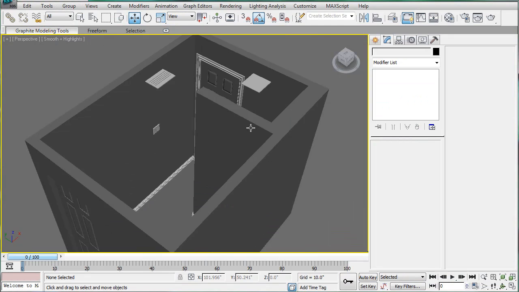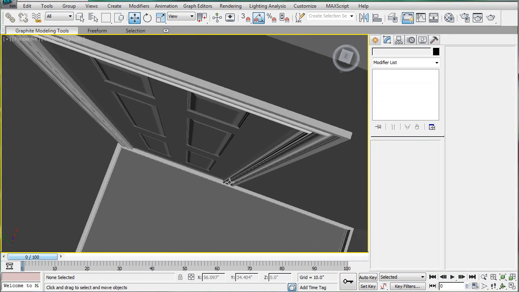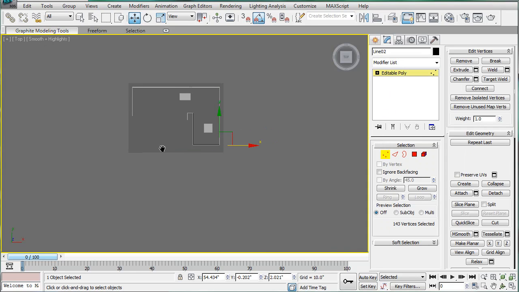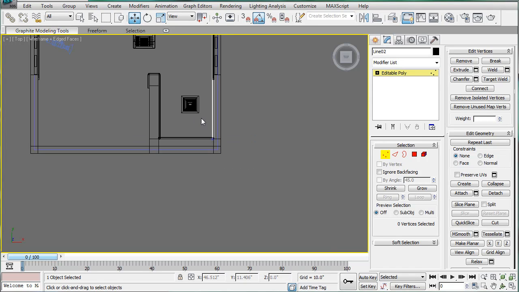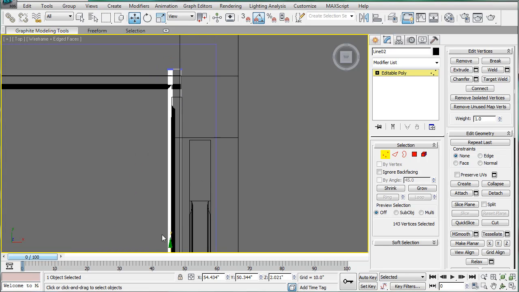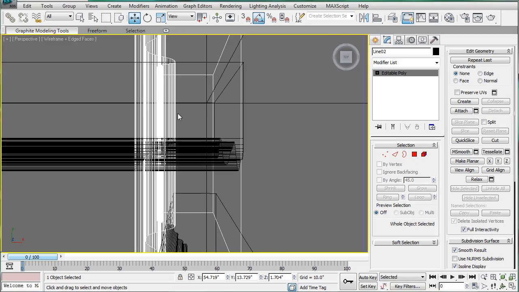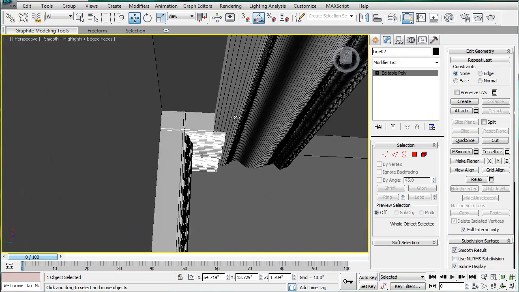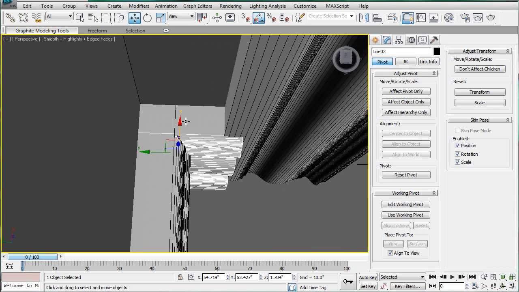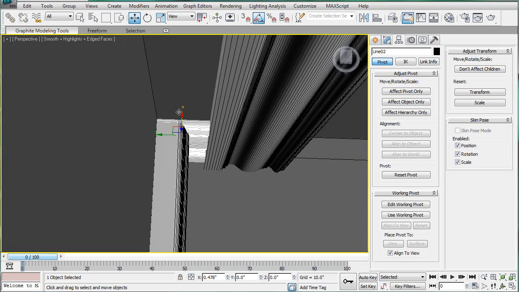Alright, let's start out by correcting the crown molding down here. So top viewport. Actually, I'm not sure if this is supposed to be molding or crown molding. I think crown molding's on the ceiling, so I'm guessing this is just molding. But either way, it doesn't really matter. So select this, bring it here. Perspective Z, F3. And then because it's a bit forward, just center object and bring it back a bit, just until you can no longer see it.